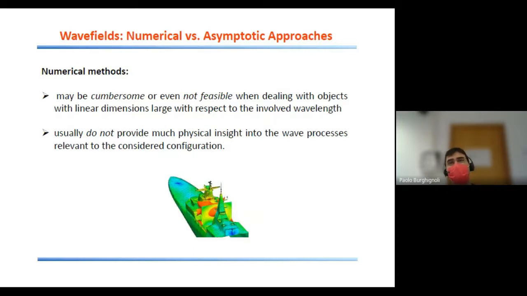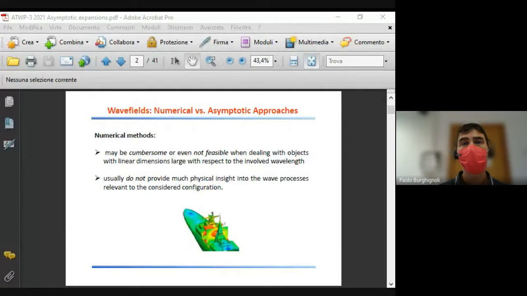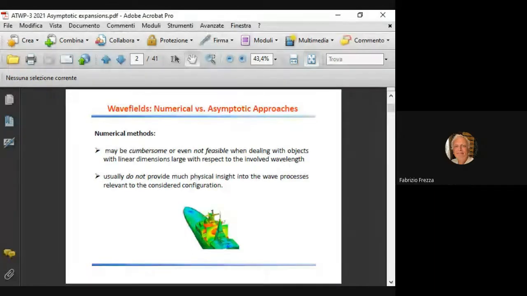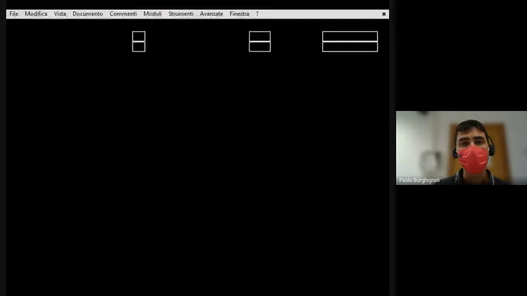In the first lesson, we compared numerical versus analytical approaches with their own pros and cons. Excuse me. Okay, here we are. Ciao Fabrizio, mi senti? Fabrizio, mi senti? Spero di sì. Okay. Ciao Paolo, mi senti? Sì, ora sì, ti sento, grazie. Hai già cominciato? È da un minuto, proprio un minuto preciso. È la prima slide questa.